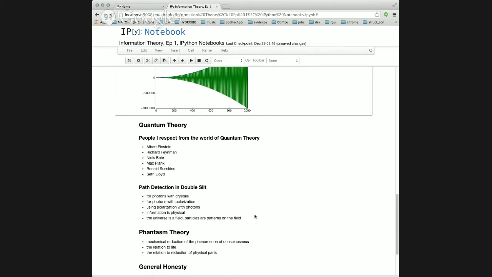There's ways to figure out which path the photon took. And they've tried a lot of different ones. In photons, there's crystals you can put in front of the slits. And for electrons, it's an electrical charge, so you can detect it going by. It'll wobble the electromagnetic field, and you can detect that. And if you do those detections, any amount of detection is enough to so-called collapse the wavefront, get rid of the interference pattern.